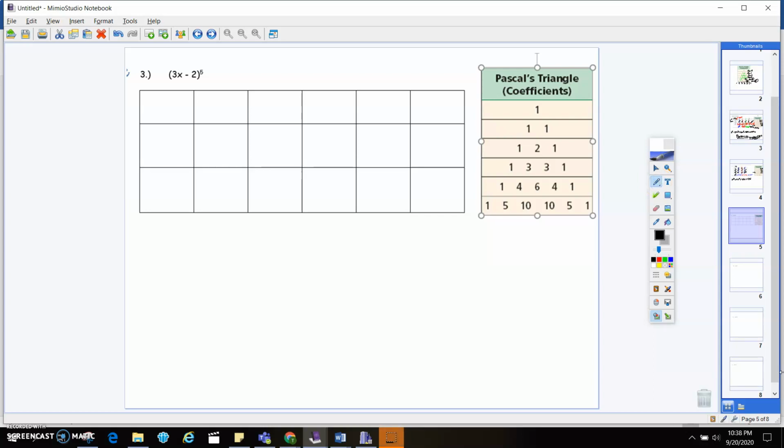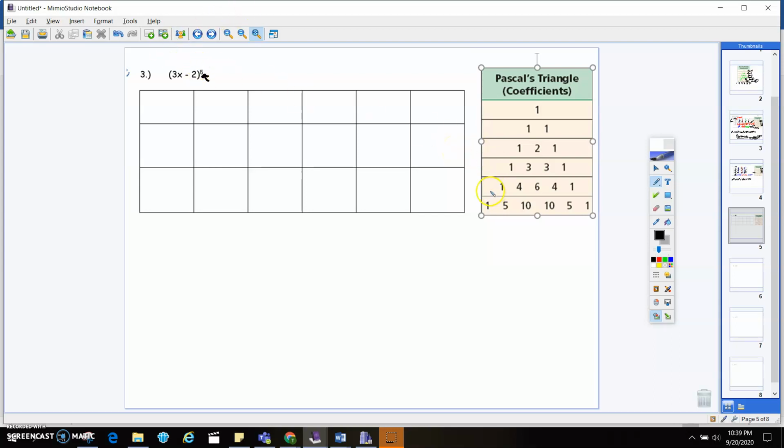All right, so I know that this is like the third example that we've done, so I'm going to show you one more, and then I want you to try the independent practice, which is really just 3 problems. On this one, you're not going to be given the boxes. You're going to have to draw those boxes. You always want to do 3 rows, 1, 2, 3, and then you want to do one more than the exponent in the columns, because remember, you do have that x to the 0 power term that comes up.